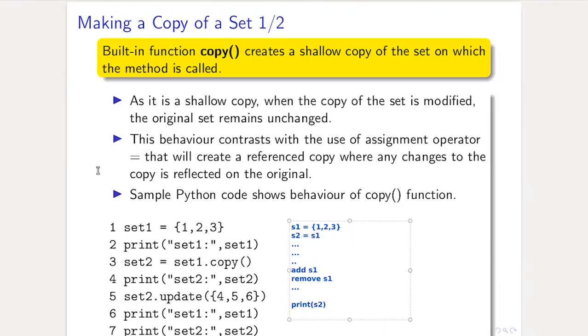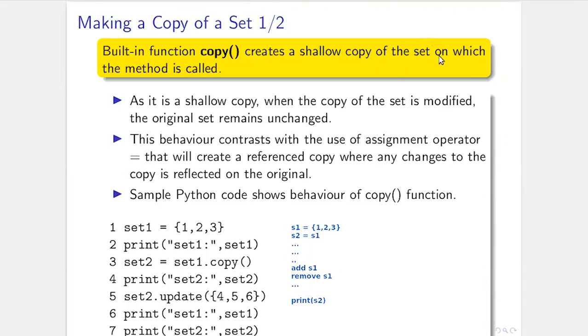That is what's been explained here. If you use the assignment operator, any changes will be reflected on the original.